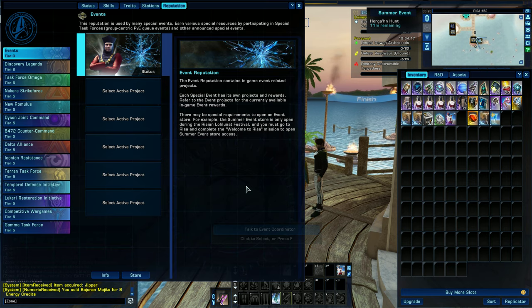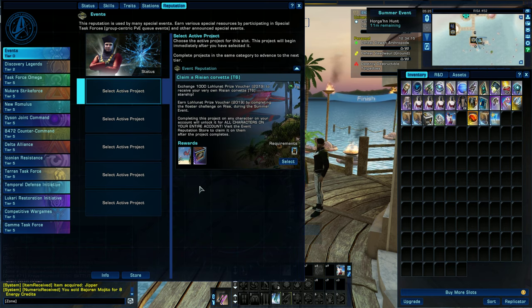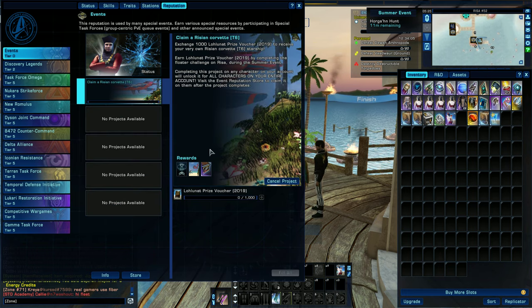Okay, and this character is going to be the one I do the daily prize on, and I'm going to go over the daily prize because this is probably the number one thing people want. So I'm going to select that and get it slotted, that way even if I don't complete it this year, I can complete it next year on this same character as long as I don't delete the event.